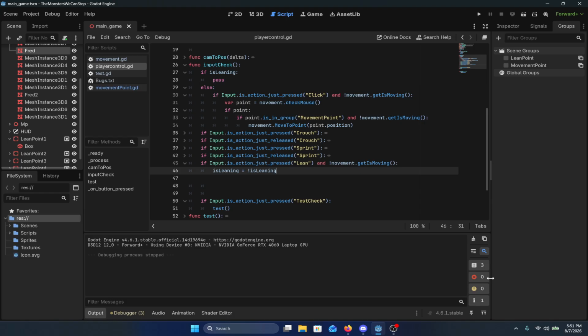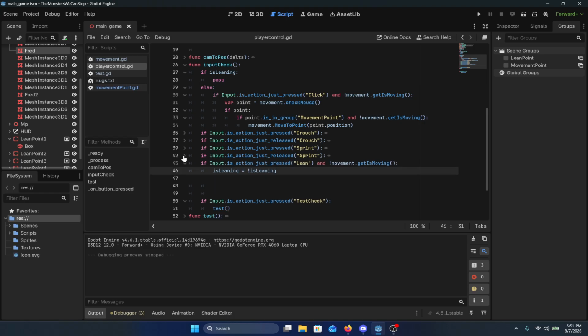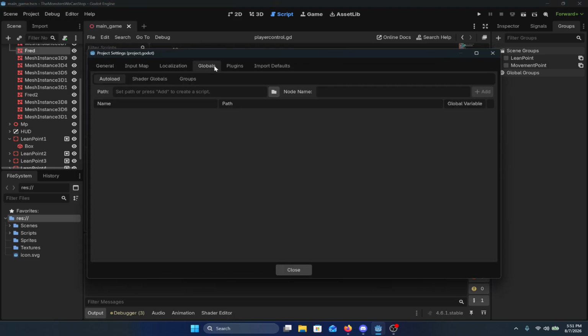Now that I know how I want my actual movement stuff to work, and because you can't exactly screw up just tapping the spacebar once, because I don't know about you, but these controls are really complicated.